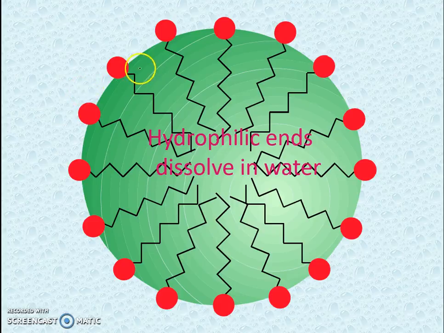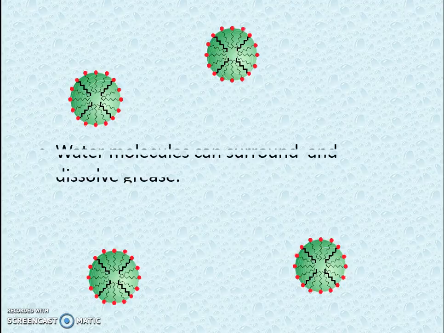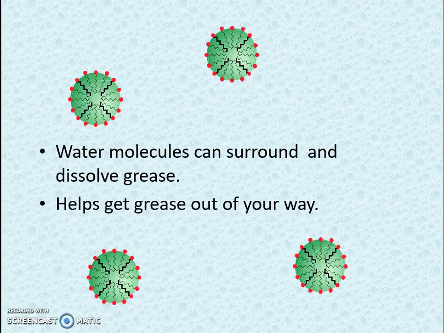Okay, so what it does is it makes a micelle, and it just encapsulates this and pulls it away. And so the water molecules will surround and dissolve the grease, and then they help get the grease out of your way. Okay, this is similar to phospholipids in biology, right?